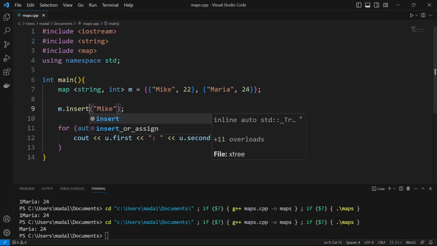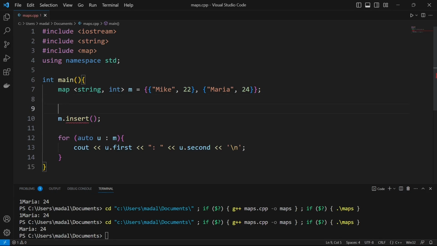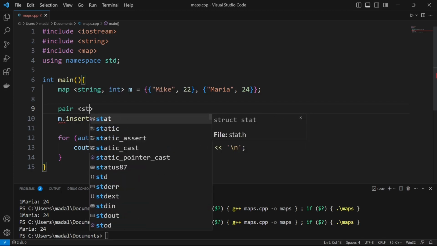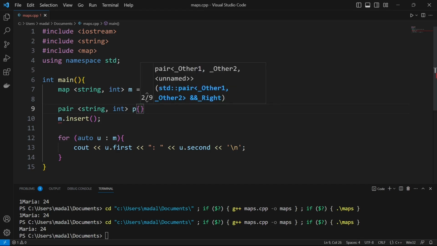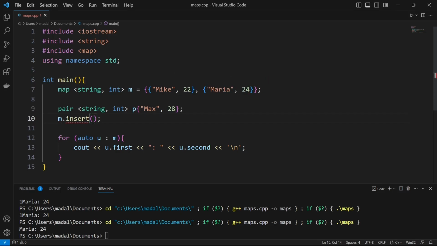So the insert method is going to take a pair as an argument, and that pair is going to be inserted into the map. So I'm going to create a pair, which is going to be of a string and an integer, and this is going to be called P, and it's going to be, for example, max and 28. And now I'm going to insert this pair P into the map.